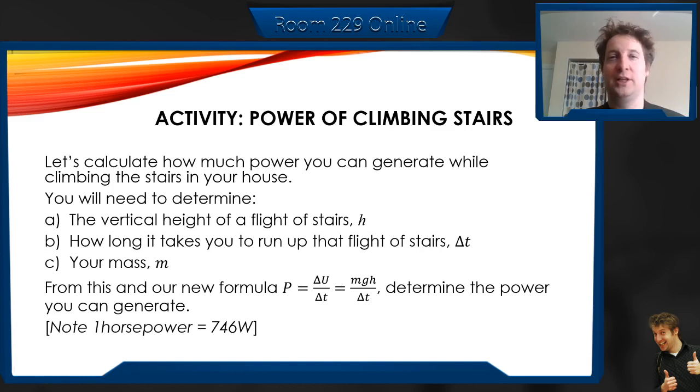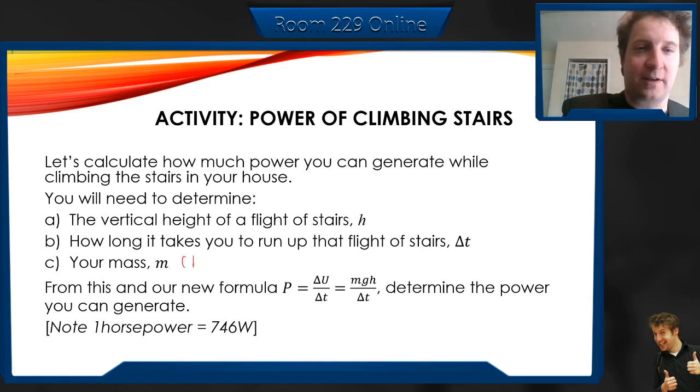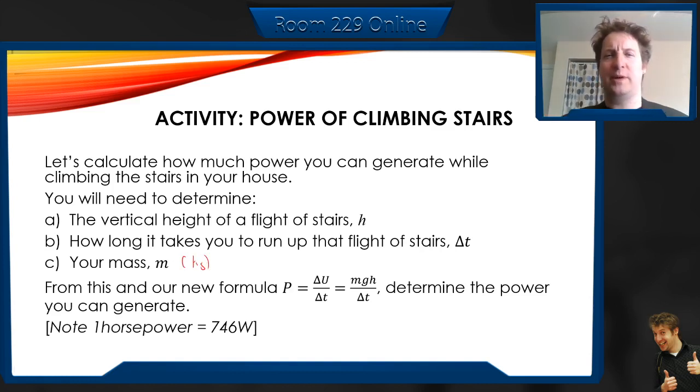Then maybe get a person to help you here, or try it yourself. Use the stopwatch on your phone. Determine how long it takes you to run up the stairs. Then figure out your mass. Remember, in kilograms. Many of you know your weight in pounds, but make sure that you calculate your mass in kilograms. Make sure your time is in seconds, and your height is in meters. And then we're going to use our new formula to calculate the power we can generate while climbing a flight of stairs. And if you want to have some fun, convert that to horsepower. 1 horsepower is defined to be 734 watts.